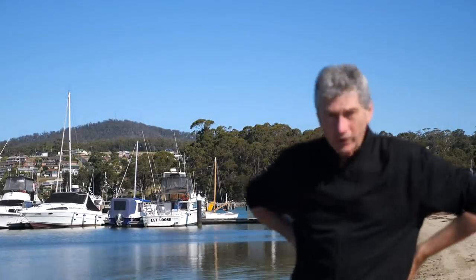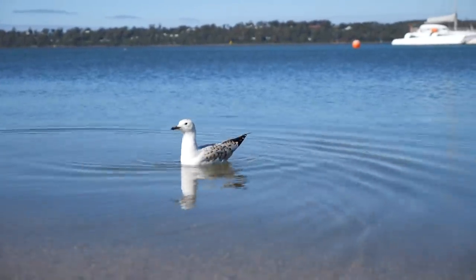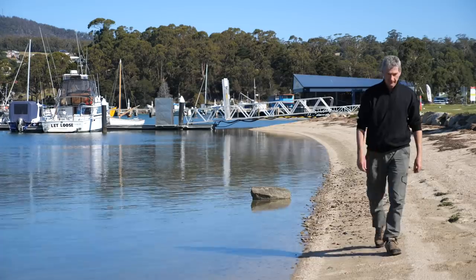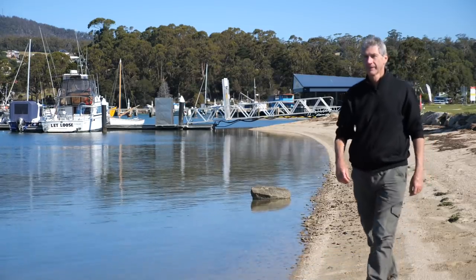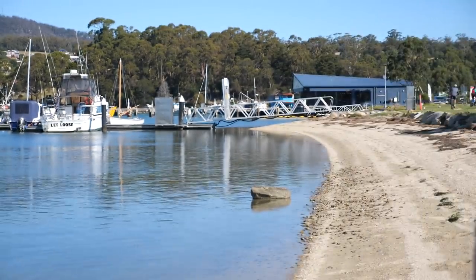There's nothing like a walk along the beach to stretch out a few sore muscles. After all that rock climbing and scrambling last night on the mountain, I'm really sore today. Here I am at the town of St Helens — the last one I was at was St Mary's, so there are a lot of saints along this coast. This is the east coast of Tasmania; beautiful spot here on this marina. Later today I'm heading north to Eddystone Point — there's a lighthouse up there which I want to photograph under the stars, with a lot of those big red rocks Tasmania is well known for.